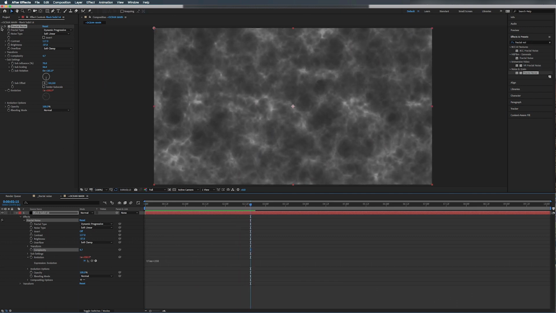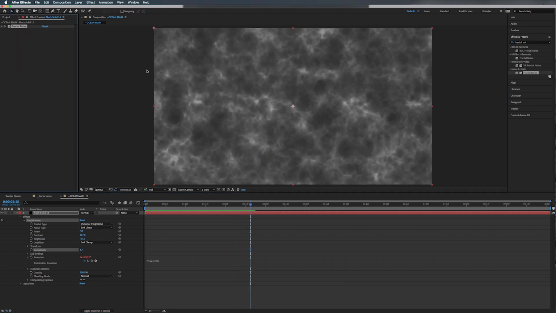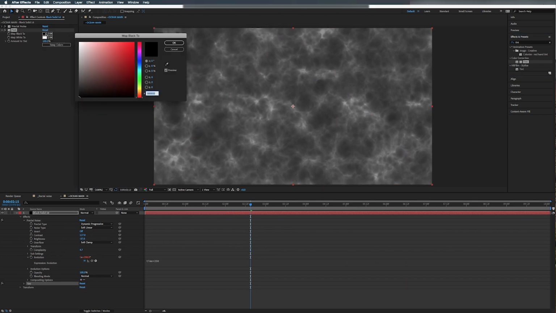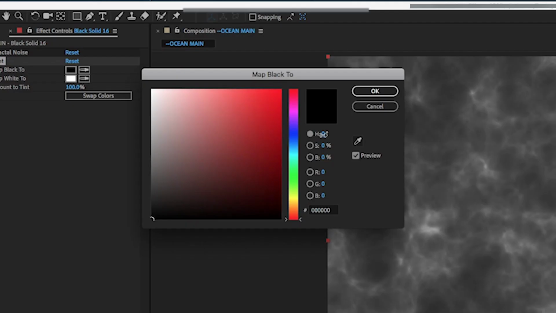Cool. So now on top of this fractal noise, we want to add a tint. So under color correction tint, all right, under the black, we want to go to a bluish color. That's about right. Bring up the saturation to 100 and bring up the brightness.